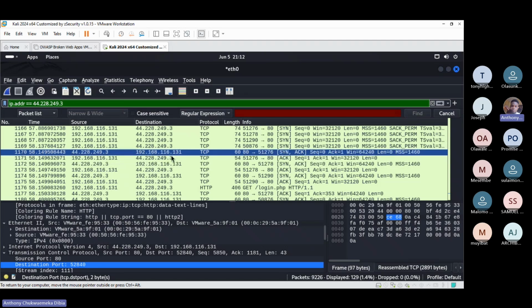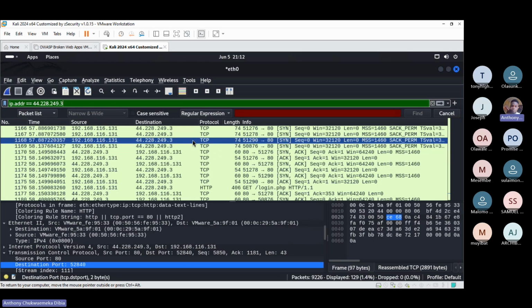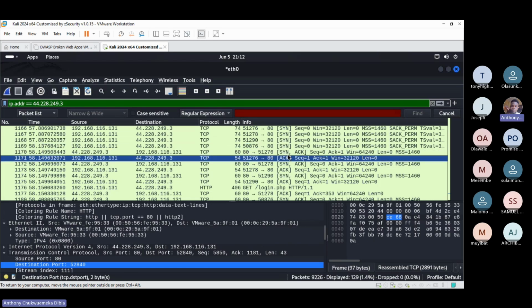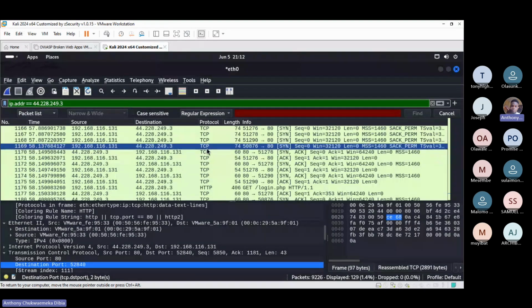But for a DOS attack, you might only be seeing SYN requests because, you know, for a DOS attack, you keep sending multiple requests to that server. So the server will not be able to send an acknowledgement or a SYN and ACK because it keeps getting more requests.